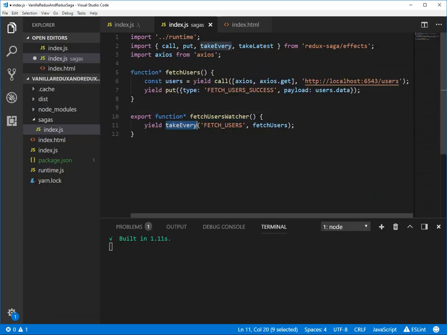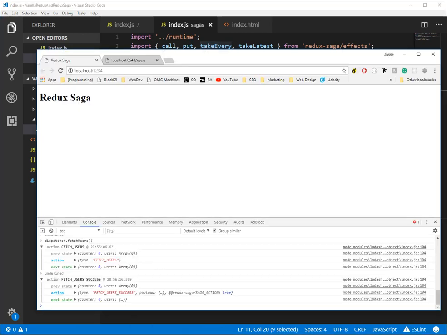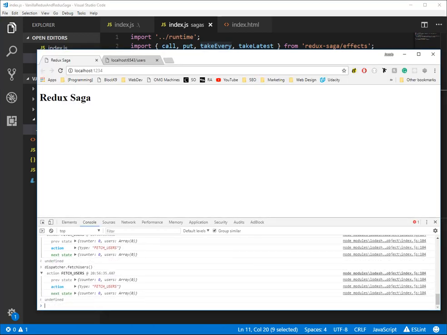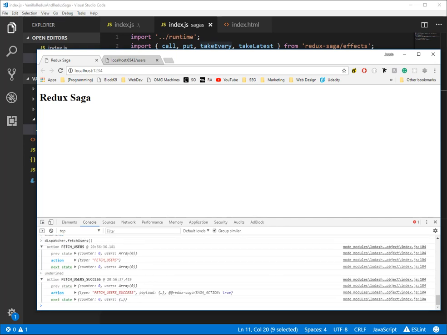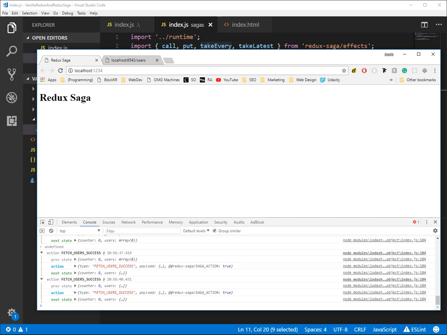So that's pretty cool. So if we put it back to takeEvery, and we dispatch fetch users 4 times: 1, 2, 3, 4. So yeah, that is Redux Saga.